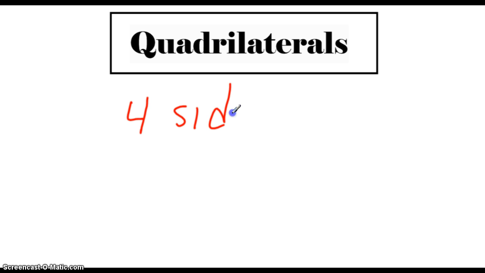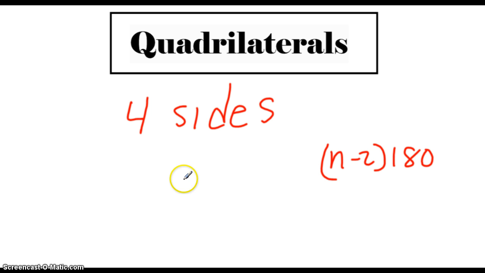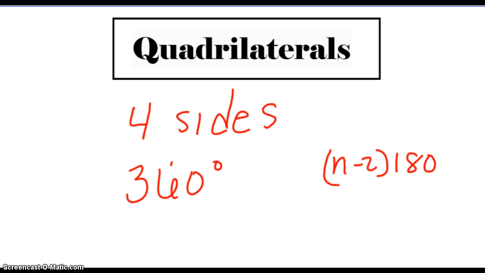So it's 4 sides. And then the second most important thing that we need is what's the total interior sum in any quadrilateral? Well, if you remember, interior sum's n minus 2 times 180. So if I take n, which is 4, and I subtract 2, times 180 is 360 degrees. So on the flow chart sheet, please go up to the top of your flow chart where it says quadrilaterals, and please fill in have 4 sides, and the interior sum is 360. So that is something I expect you to know, but besides that, that's very easy.